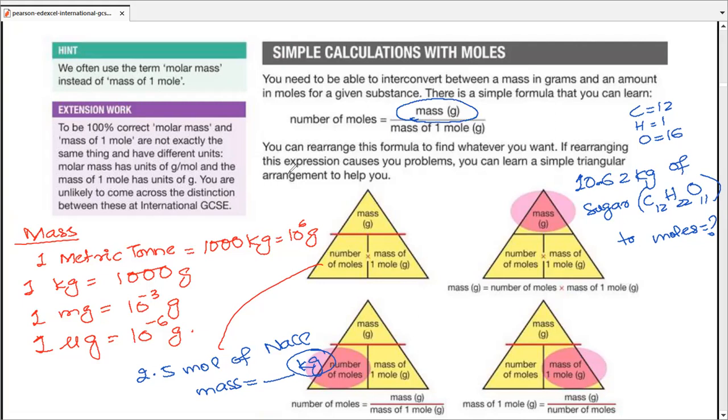Once you are done calculating MR, let me know what your MR value is. My MR value is 342 and my answer is 0.03105. Wait. I think you never converted kilograms into grams. That's why your answer is so small. So actually now you have 3 steps. Even before you apply the formula, you need to calculate the MR and you need to convert the non-standard units of kilograms into the standard unit of grams before you can apply the formula. Then you go ahead and apply the formula to get the correct answer.